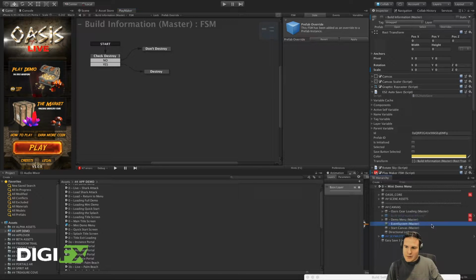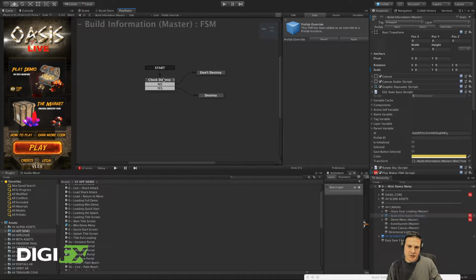So just walking through a few of these functions here. This is not relevant to what we're doing, but this is essentially checking to see if we've already seen the screen, and it knows to destroy the object if we already loaded this. So for instance, if somebody's loading the app for the first time, you may want to show some kind of informational screen that showcases what you've done. And then it has to save that state within the application somewhere in the core files. So this just does a check using a variable, and then it knows not to show that the next time. So that's what that's doing there.